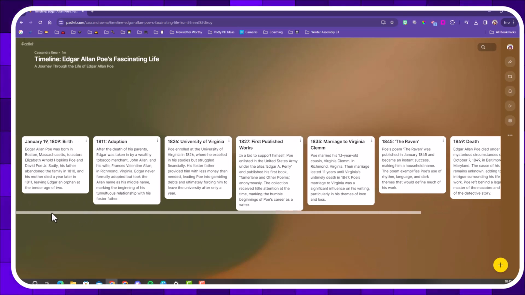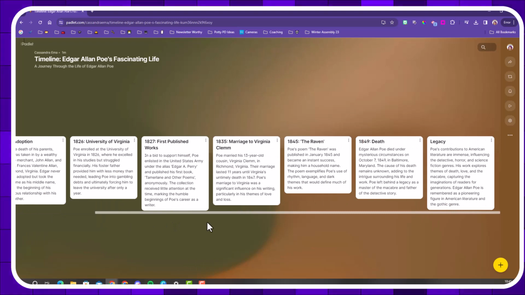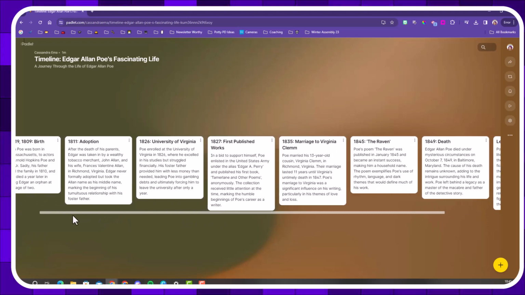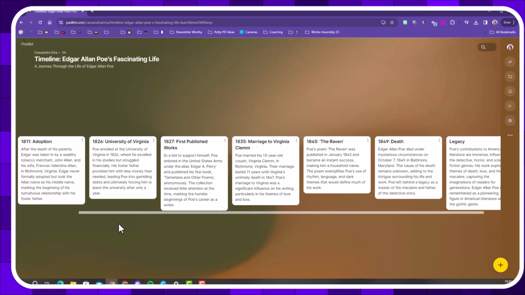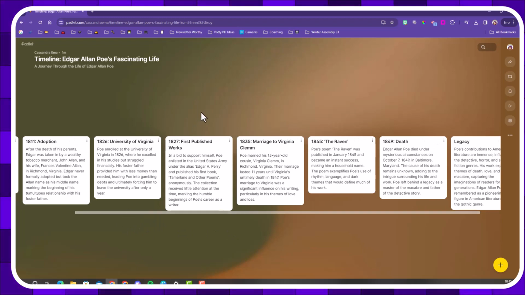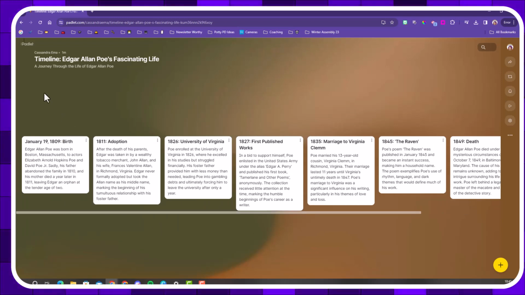It's great for English, of course. It's great for history, obviously. It would also be great for science or math. In the past, I created one that was all about the forming of geometry and how that was founded and who added to it. And that was really interesting. So this is a great idea for every subject.